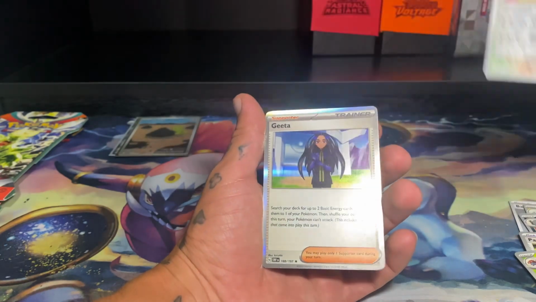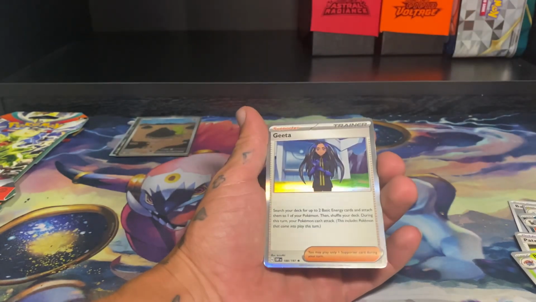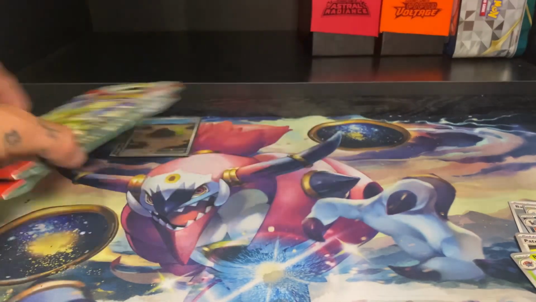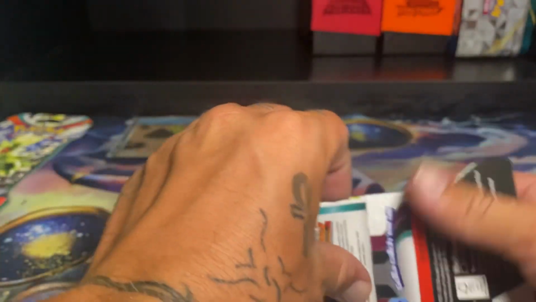What is it gonna be? A Gita Hollow, which is cool. So now I got the Gita Hollow and the Gita Full Art. Got two more. It's been the second to last one.